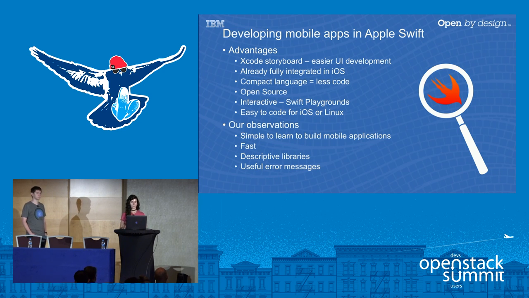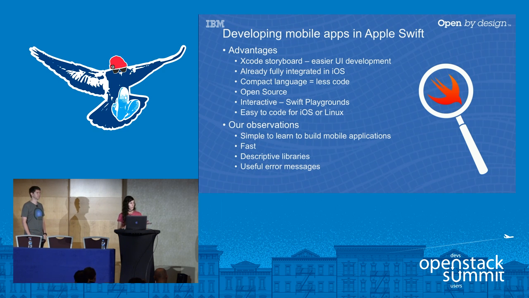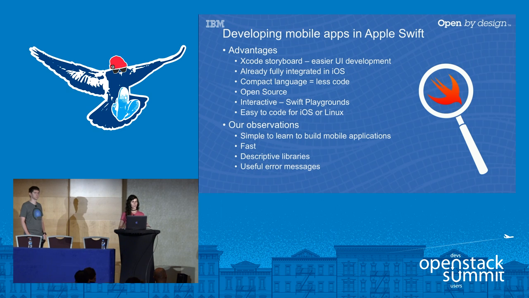The language is very compact — there's a lot less code. When Swift was open sourced, Lyft completely rewrote their ride-sharing app from scratch in Swift and it went from 75,000 lines of code down to 25,000. It's open source, so you have input to the language itself. They also have Swift Playgrounds, which is great for kids or people new to programming. It's easy to code for both iOS and Linux.